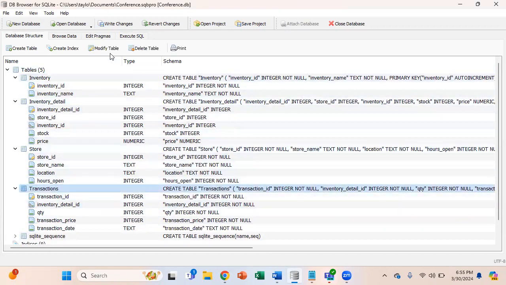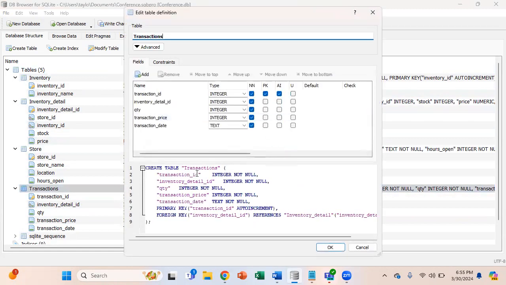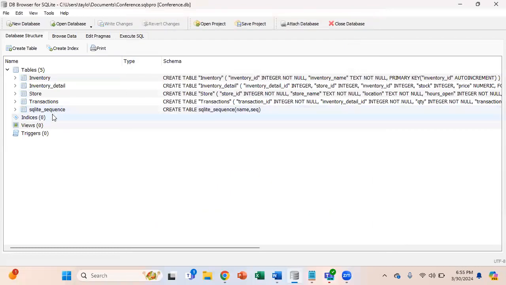For transactions, you go to modify table, save, and this is the query you would copy and paste into ChatGPT, so that they can see what fields you have and where to reference it. That's what we did for every single one of these queries and tables.